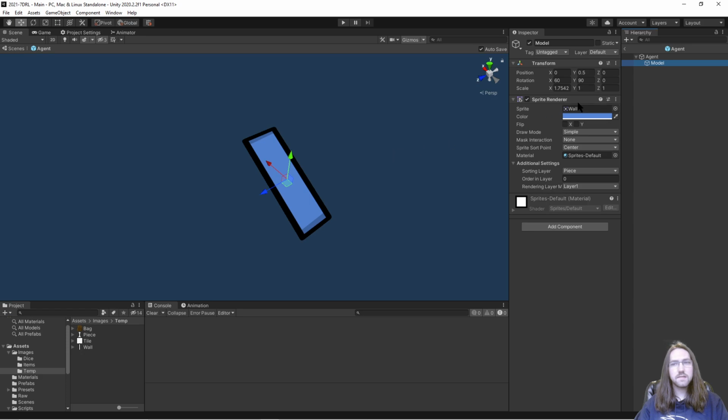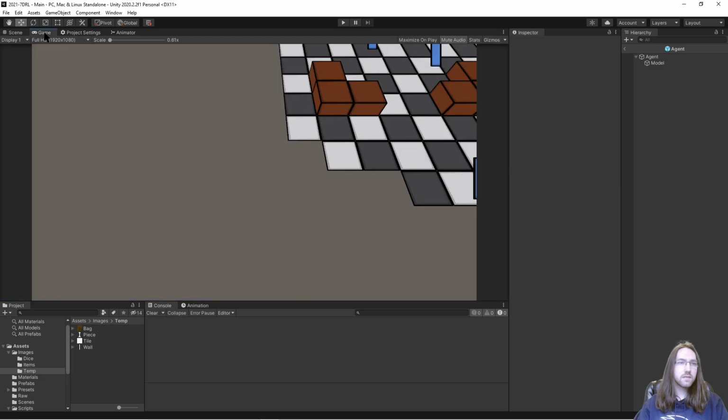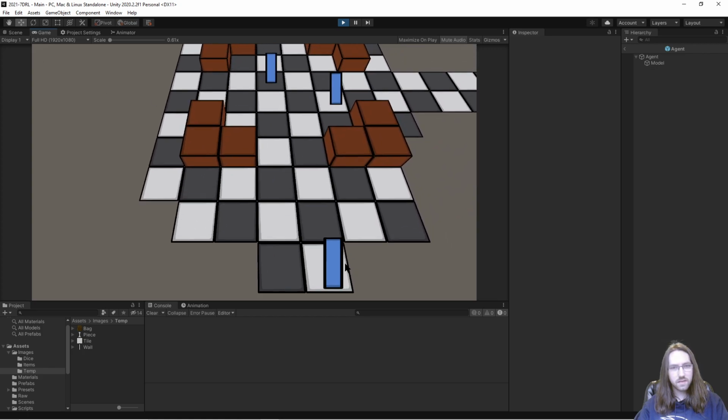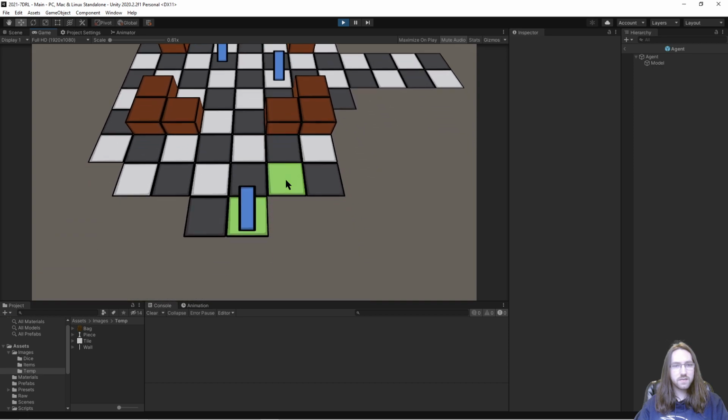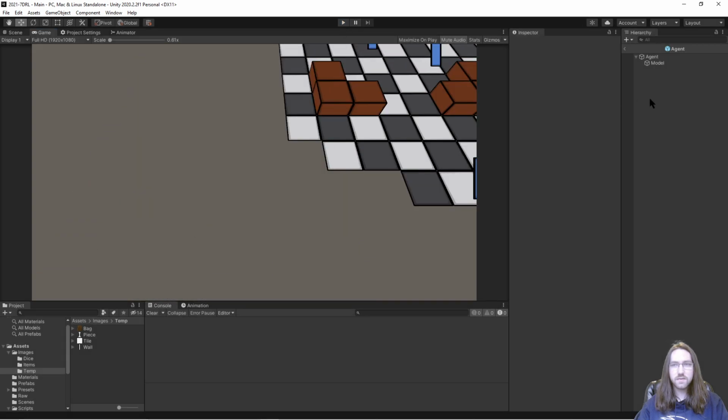Why? Oh, interesting. Okay. Yeah, now they're facing the right way. So now, okay, they look like they are floating. Those look fine until you get close to them. It's just, they don't look right. Okay.